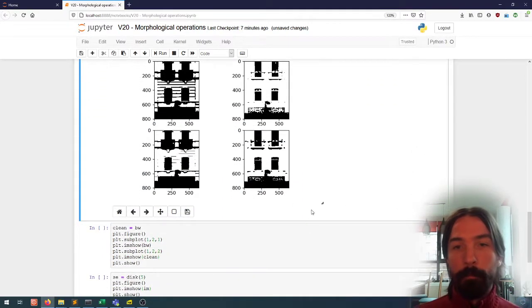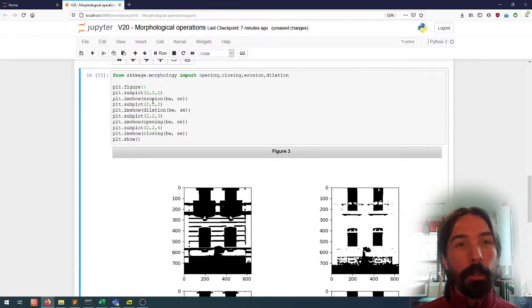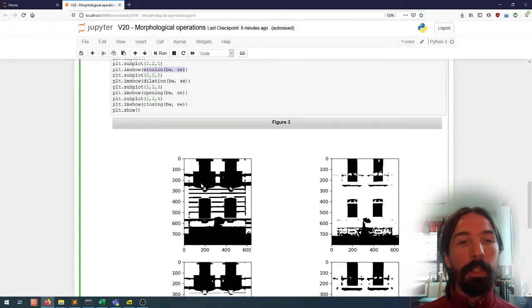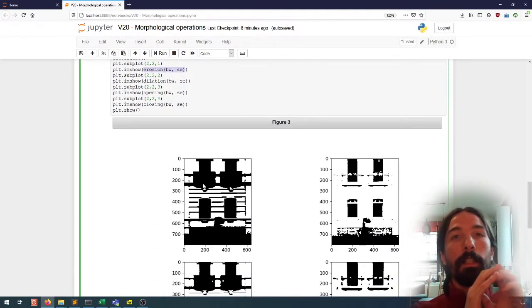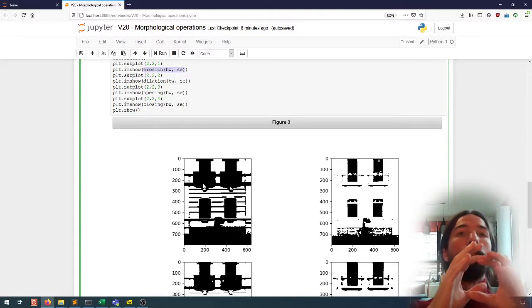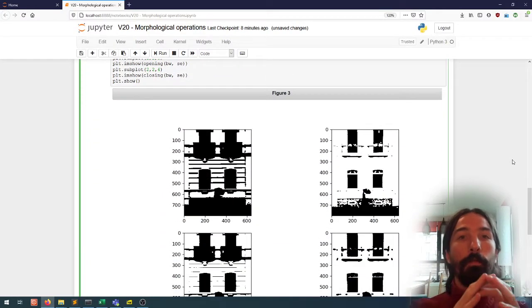So I will be quickly demonstrating that. Here, the first one is the erosion. If I do the erosion of an image by the structuring element, the idea is that I take the local minimum within the region. I replace the center pixel of the region by the local minimum in the region defined by the structuring element, in this case a circle of a certain radius around the center pixel.